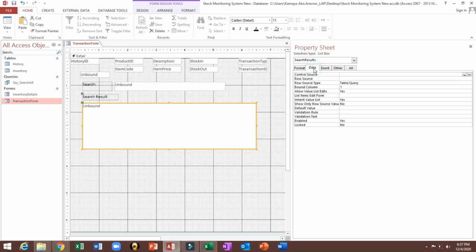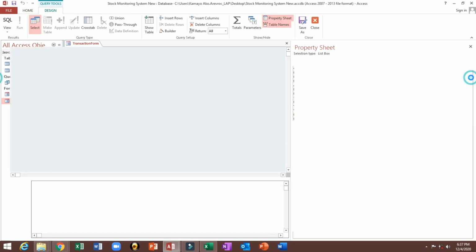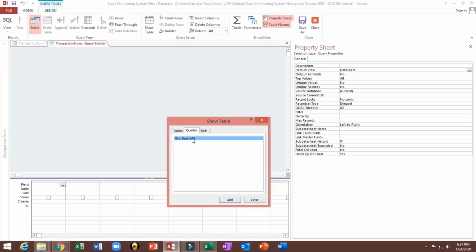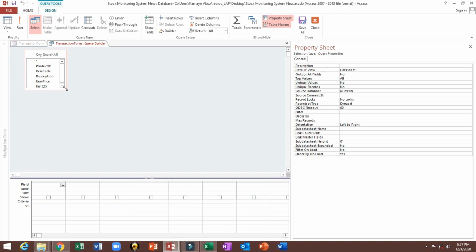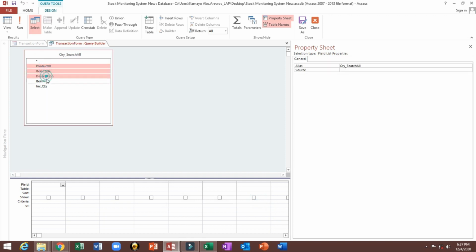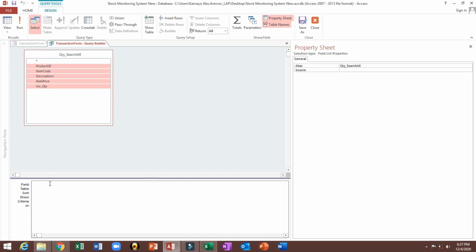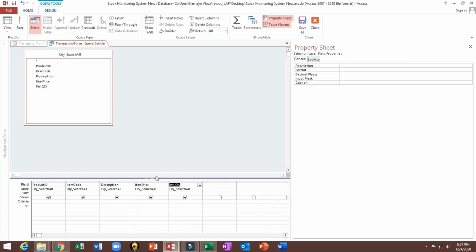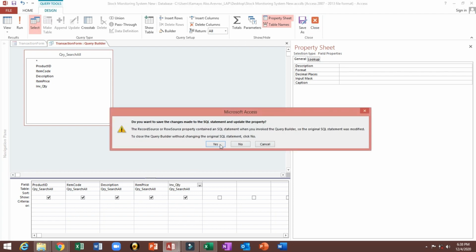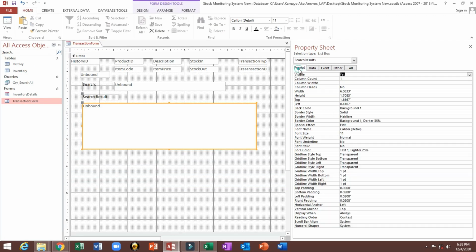Select, then data, here row source. We'll choose that query, then I will drag. So 1, 2, 3, 4. In column count, we count product ID as 0, 1, 2, 3, 4, so a total of 5 columns. We'll go to format. Here, column count, we'll put 5.